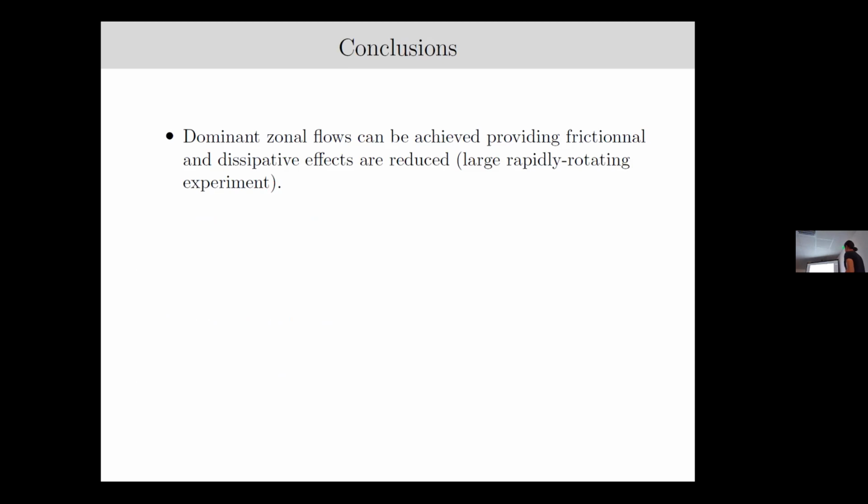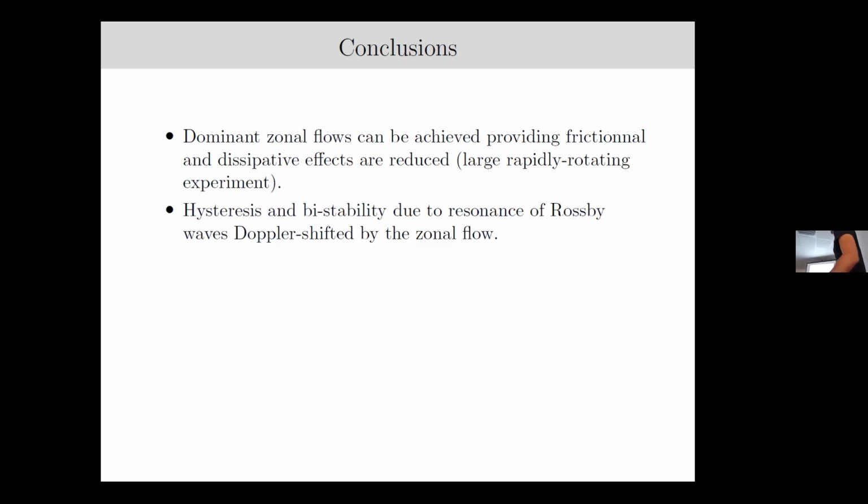So to conclude, we can get dominant or at least equipartition between zonal flows and fluctuations in such an experiment, but basically there's no way around it. You need to have large experiments that are rotating quite fast. Clearly, the only improvement we can make is reducing the friction as much as we can on the bottom. This is the only thing that could push us a little bit more into the asymptotic state, but this is extremely difficult because getting rid of a boundary is difficult. We can get rid of one, but then the second one we need to keep to prevent water from falling down. So unfortunately, it's going to be difficult to remove it.